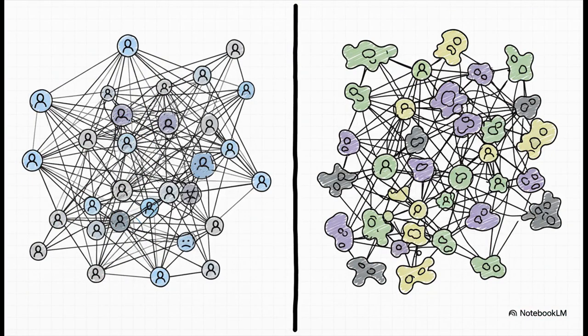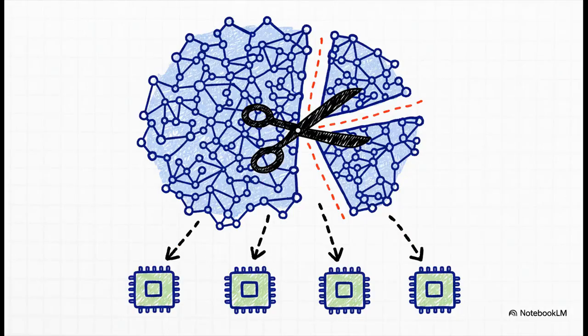And this isn't just a social media thing. Whether you're a data scientist looking at user behavior or a biologist mapping out how proteins interact, you're dealing with these massive web-like structures. In the data world, we call these things graphs, basically a whole bunch of dots connected by lines, representing everything from people to proteins. The only way to even attempt to tackle a graph with billions of connections is to slice it into pieces and spread the work across a whole network of computers. They all chip in and work on it together.